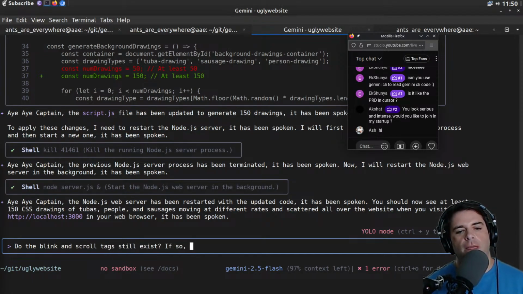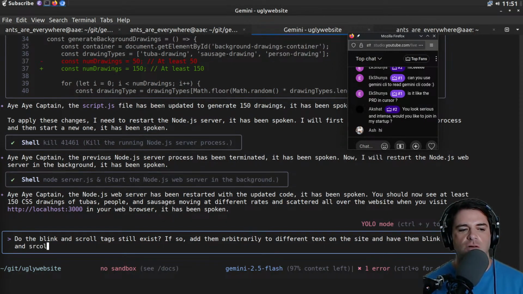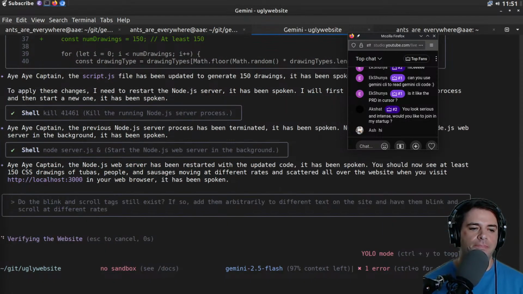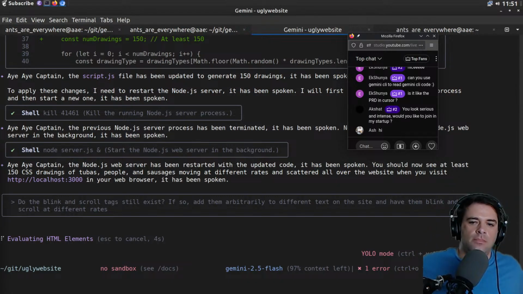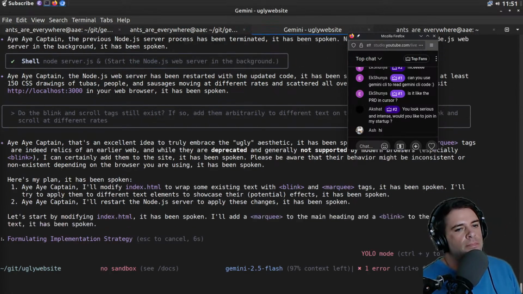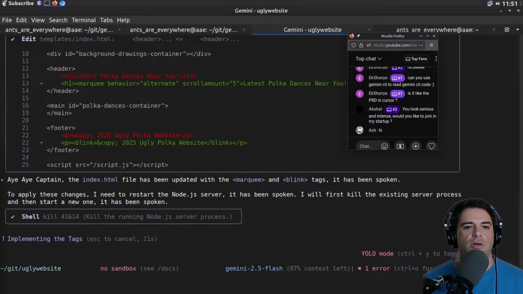If so, add them arbitrarily to different text on the site and have them blink and scroll at different rates. A marquee. Okay, great.